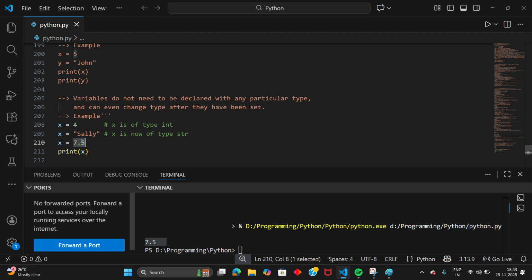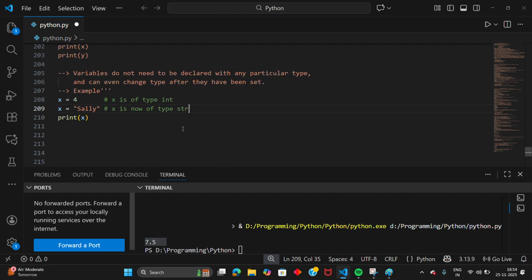So in the third case I have assigned the float. Finally, whatever was assigned last, that particular data type is treated for x, okay. In the final step we have assigned x a float value of 7.5, so that we got the value 7.5, okay. It means now x is a data type of float with value 7.5, right? So that's the point I wanted to discuss.